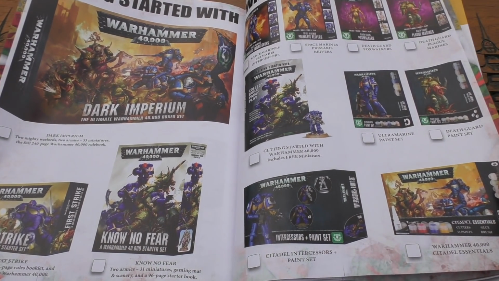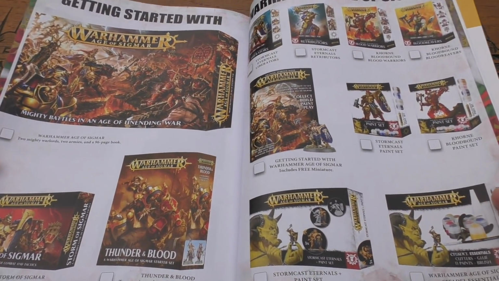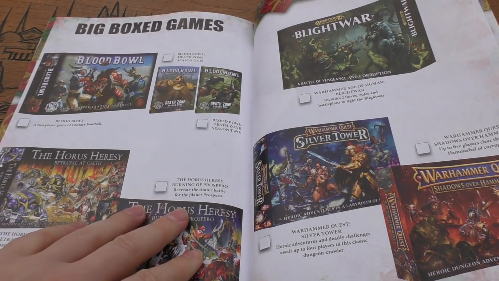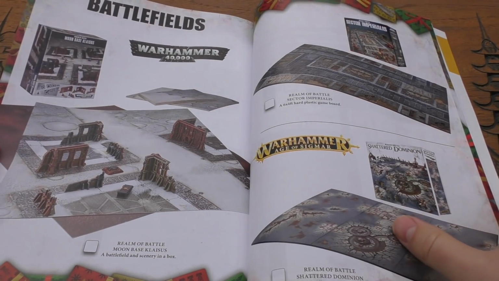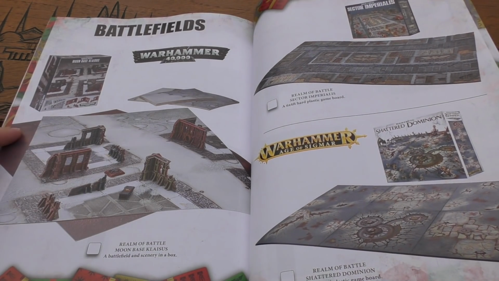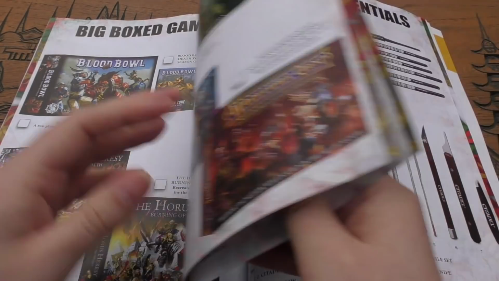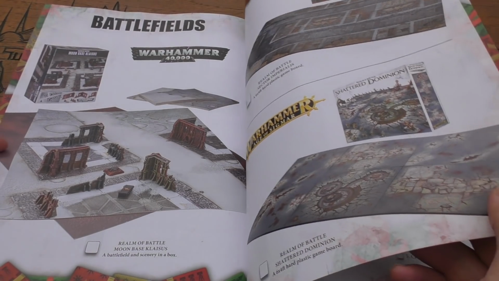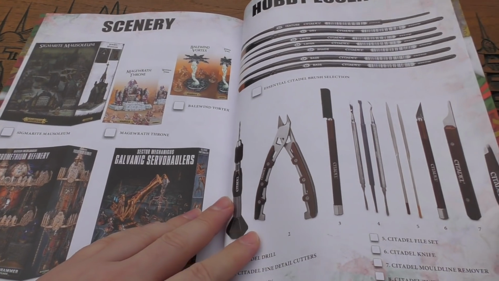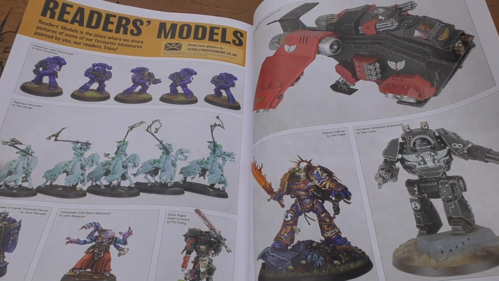And then obviously all of their other box sets that they had, so the Dark Imperium and easy to build boxes, and Age of Sigmar, Blood Bowl, and the Horus Heresy box sets. And then this is the moon base with some of that scenery that's double-sided as well. And the Sector Imperialis, the Shattered Dominion. They don't have the main tiled set though, do they, anywhere? That's a bit odd. And then some more scenery, all the tools that they have. And some readers models.